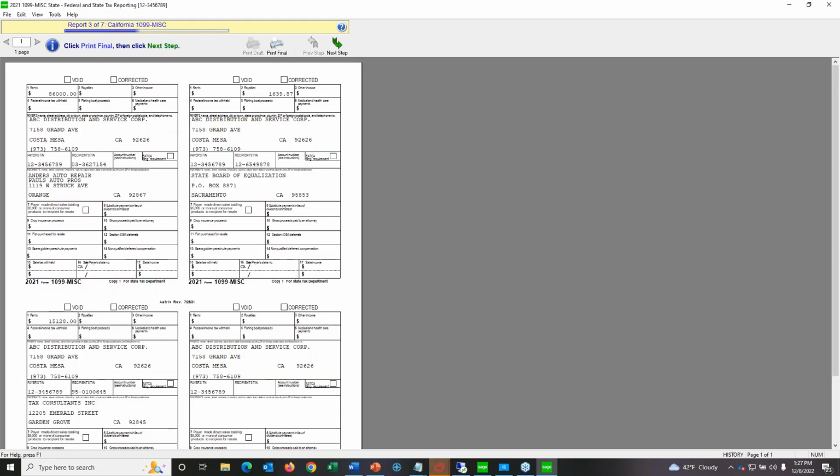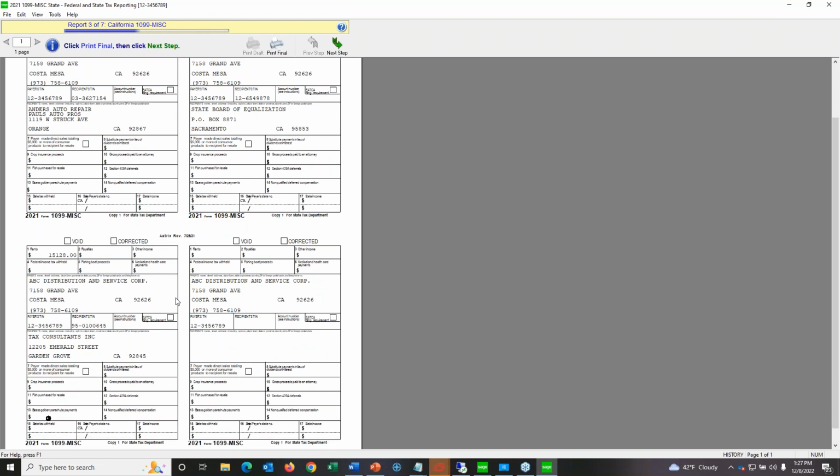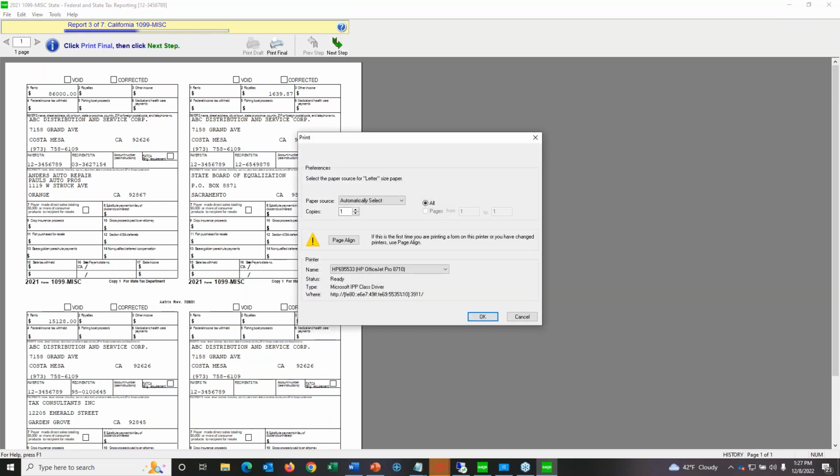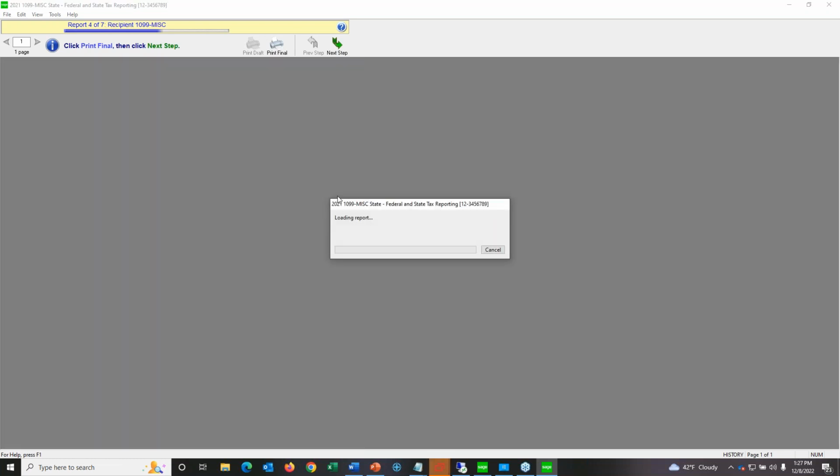here's your California 1099s. So depending on the state that you chose in the state box, you could have multiple. This one only had 1 state, but here's what I would submit to California with my vendors on it. You'll notice too that I'm using 2021 forms. You'll see 2021 forms at the bottom of each of these. That's because the 2022 forms have not been released yet.